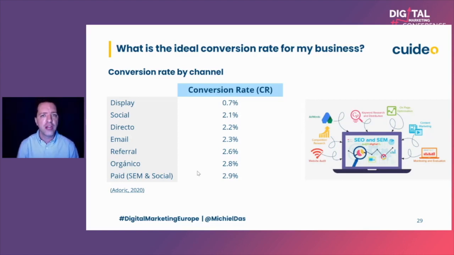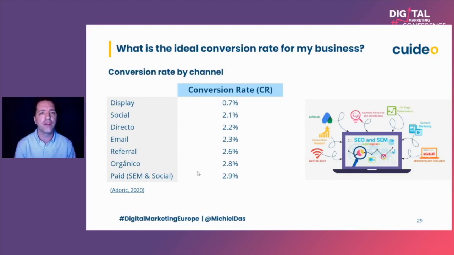So always try to measure not just the conversion rate of a page in particular, but also the conversion rate of that page by taking into account the specific channel, right? Because if you send traffic to a landing page or to a website that comes from display advertising, well, that's obviously normally going to convert at a lower percentage than direct traffic or referral traffic, right? Or social traffic or paid traffic, right? Because display has a specific objective, which is creating awareness, but not necessarily increasing the conversions, right? So depending on your channel, also check that out, right?